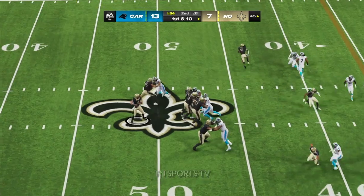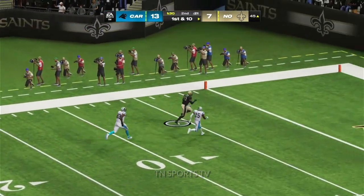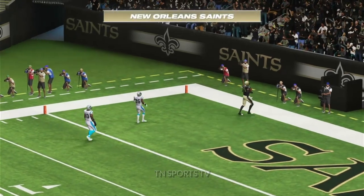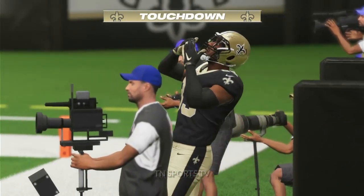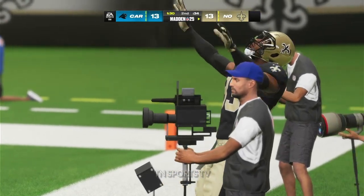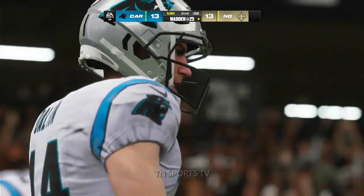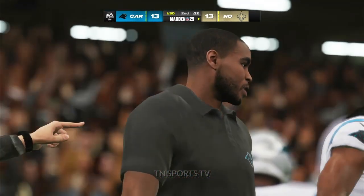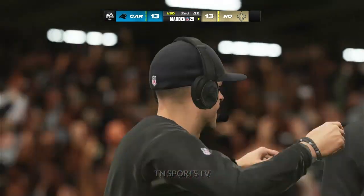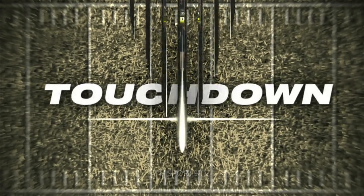To throw his Carr. And that one complete downfield to Johnson. Touchdown, New Orleans. Juwan Johnson, 45 yards. And the Saints are an extra point away from taking the lead. For a big tight end, he can sure move like a slot receiver when he gets a head of steam going. And as a defensive back, you've got a big decision to make when he's moving like that.